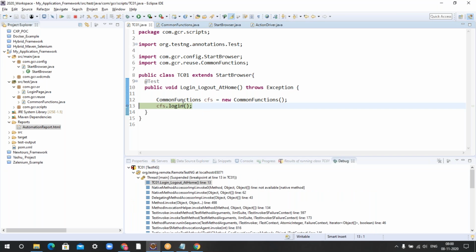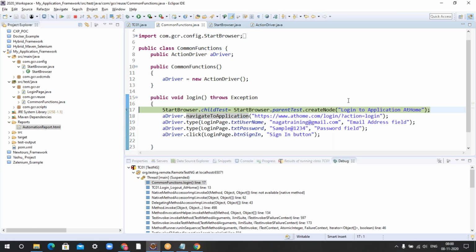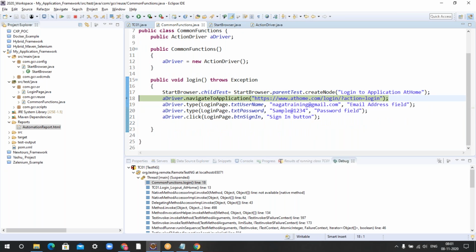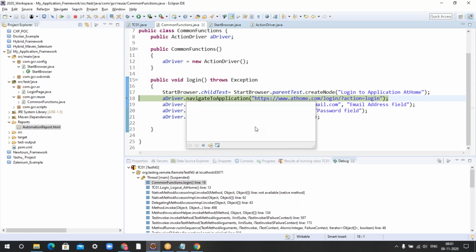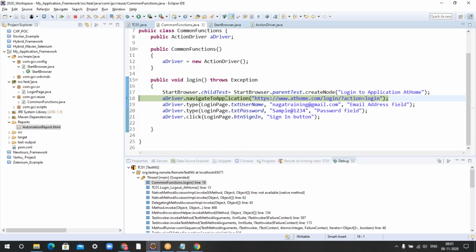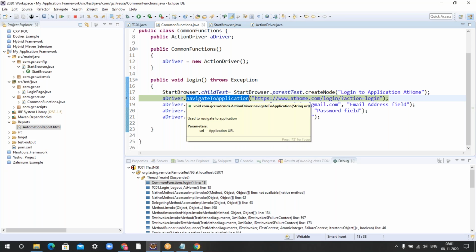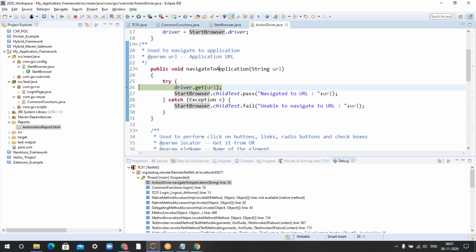In order to go inside this function, I just need to click on F5. See, it came to this particular step here. Then if I say F6, one step is executed. And if you want to go inside navigate to application, you can go. If I say F5, it will go to navigate to application. This navigate to application requires a URL which you already passed.